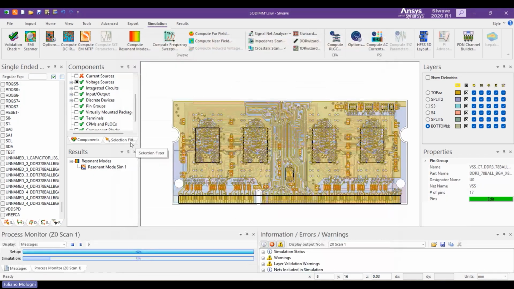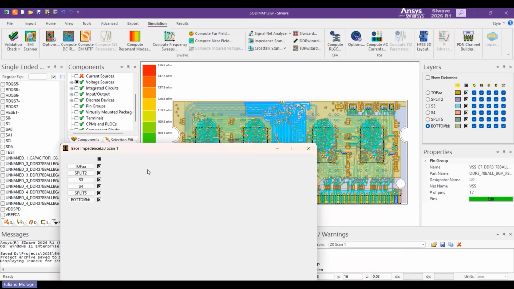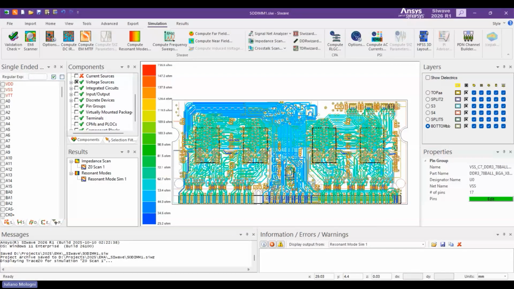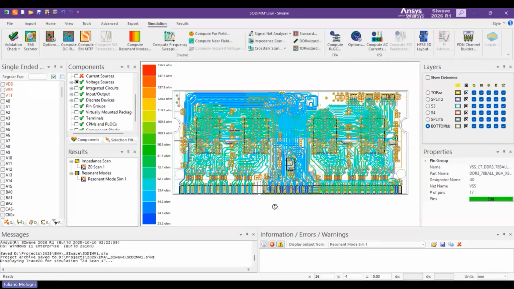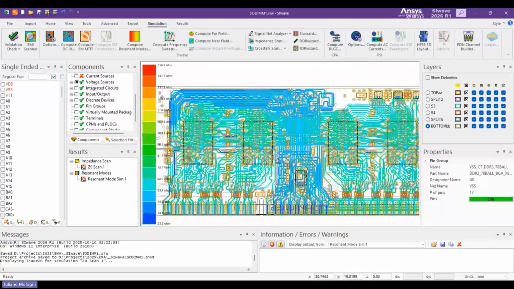This simulation took 58 seconds, and if I right-click and display all the impedance, you're going to see the impedance across the entire board. So instead of doing that math for all of the cross sections, you can get this in less than a minute. And we're not using analytical equations, we're using a method of moments solver.